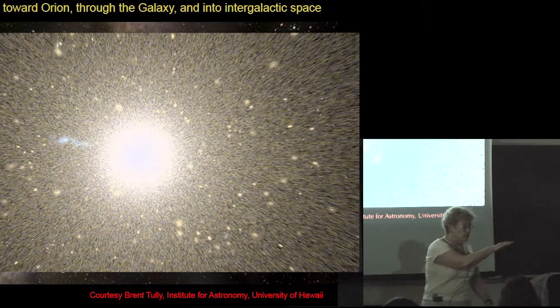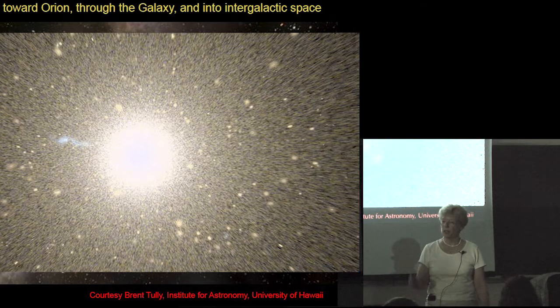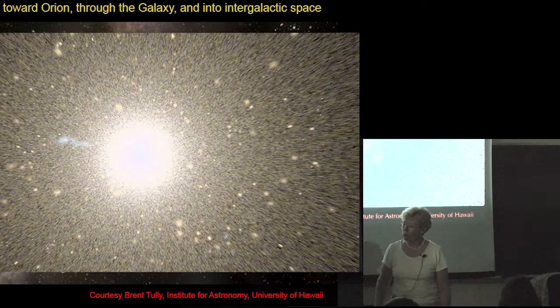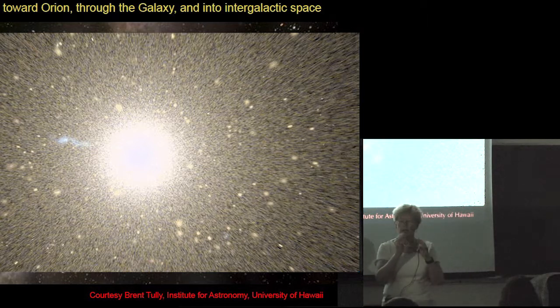The early universe wasn't completely smooth. There were variations in density from place to place. We know from measurements that those variations are only about a part in 100,000. But a part in 100,000 with gravity over billions of years does amazing things. So put yourself in the universe just after the Big Bang. The whole universe is expanding.